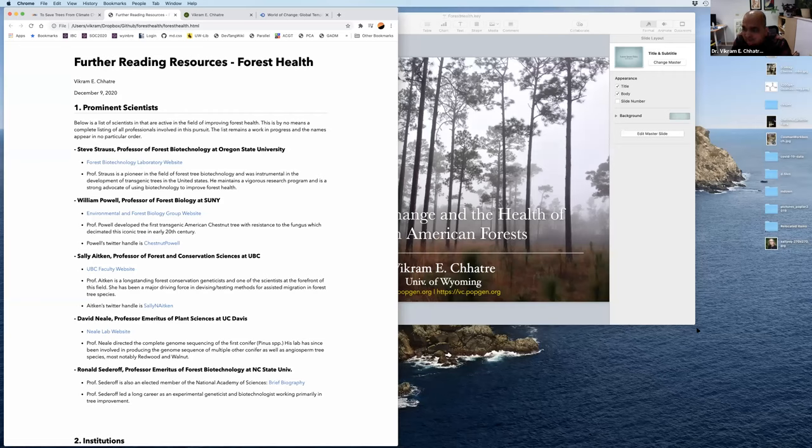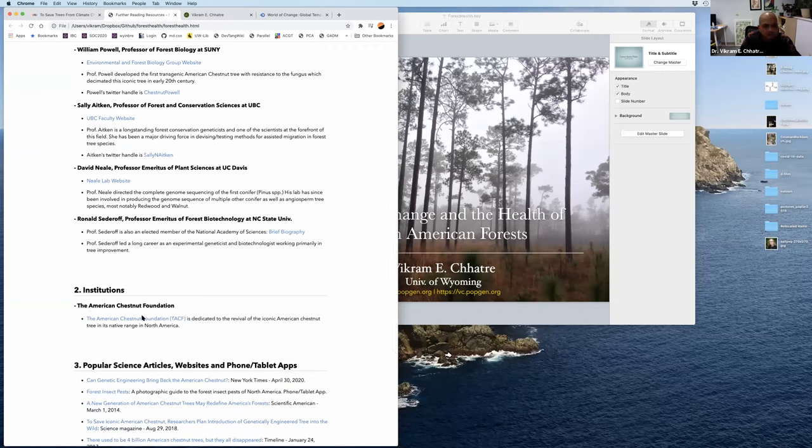Are there any chestnut trees left? Great question. Yes, there are. There are a few examples, and I couldn't tell you right off the top of my head right now, but if you search online, you will find examples of very, very few chestnut trees that survived the chestnut blight. And there's of course the other two chinkapins that I mentioned and showed the ranges of. Some of those might have also survived. So you might want to look up the American Chestnut Foundation's website, which I show here. It's called tacf.org. Their website has a ton of information. That foundation has been around since the 1980s, and there are people you can talk to in the foundation to get more information.